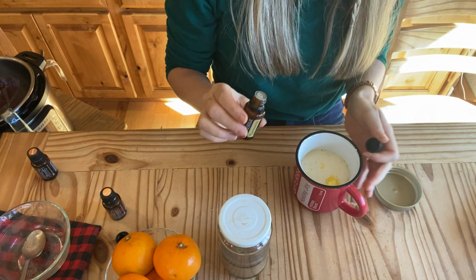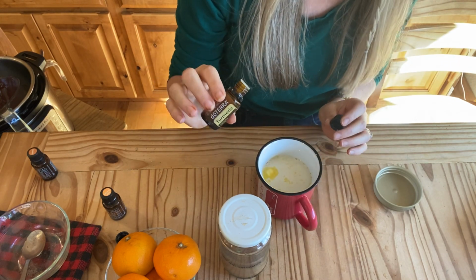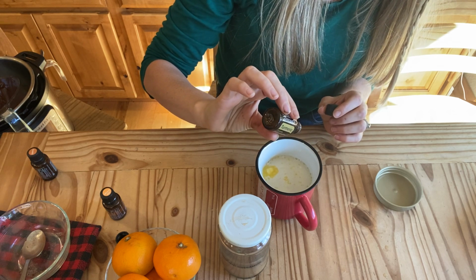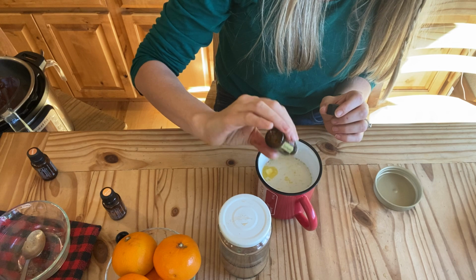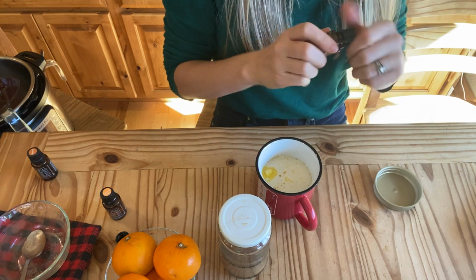One drop of turmeric, you could do 2. This is a forgiving oil, and once you get used to the flavor, 2 is okay. So 1 if you're a newbie, 2 if you're seasoned. It kind of smells like a campfire, this turmeric oil, very earthy.